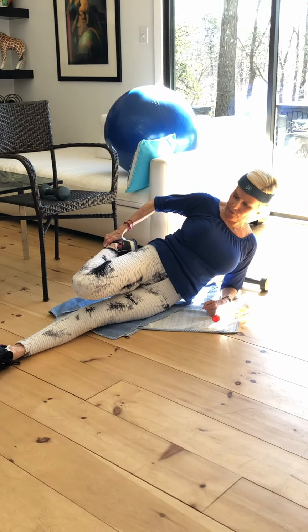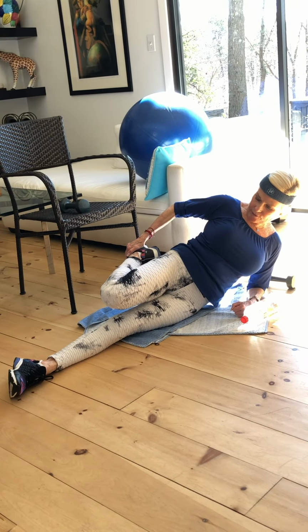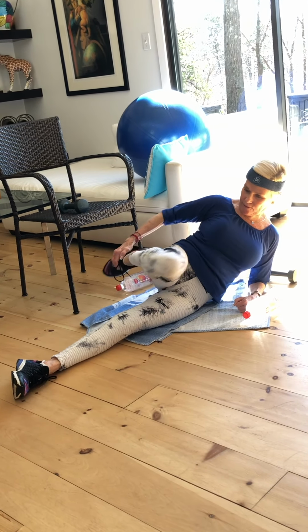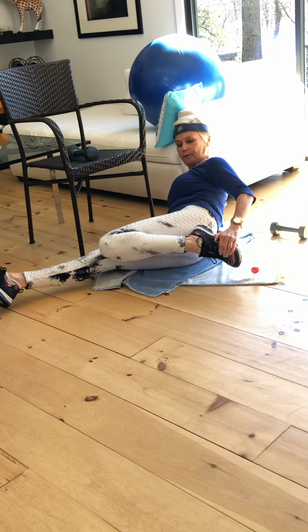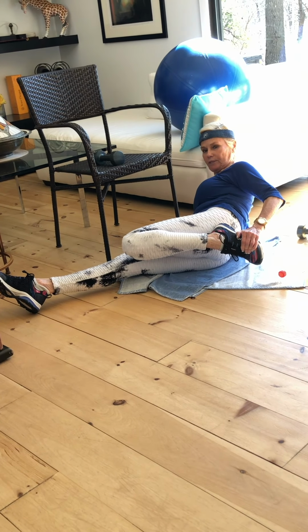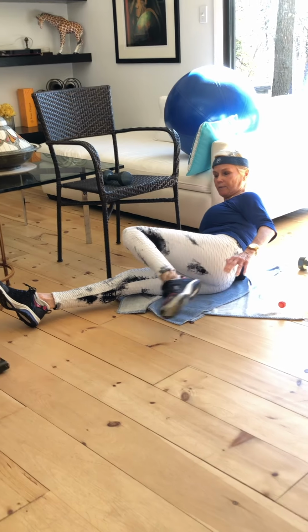Okay, let's roll over to one side. Grab our heel to the butt cheek again. Stretch your quads. That's your upper thigh. Yep. We did a lot of work there. Okay, turn over to the other side and just pull that heel to the butt. Stretch out those quads. Don't want these to get tight. Inhale and exhale. Okay, release that.